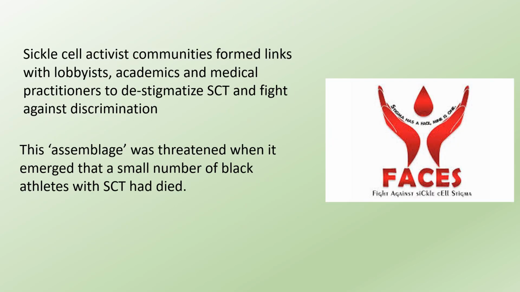So sickle cell activists over a number of years, before the athletes thing, formed links with lobbyists, academics, and medical practitioners to destigmatize sickle cell trait and fight against discrimination. And that's when this difference between the trait and the disease opened up because of the work of activist communities. So they created an assemblage, you could say, in which sickle cell trait is entirely benign and individuals with the trait can't be stigmatized, and are not to be excluded from any kind of activity or any kind of social participation, because the trait doesn't actually restrict or harm them in any way. So that assemblage was threatened when it emerged that a small number of black athletes with SCT had died.